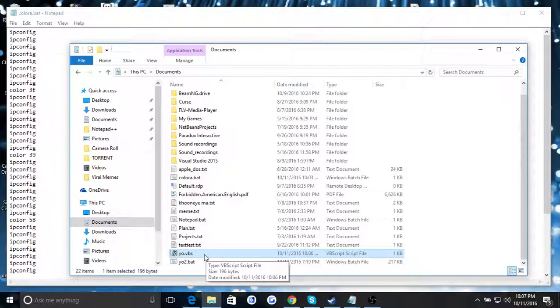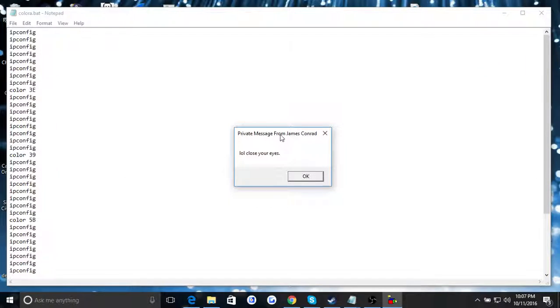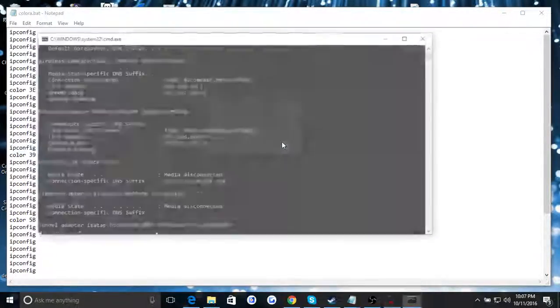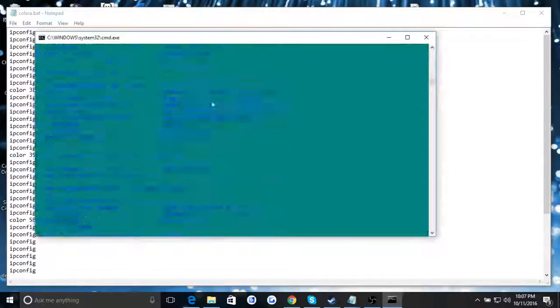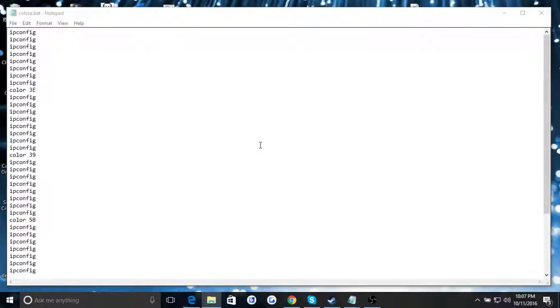So yo.vbs, and I can just double click this, and a private message pops up from James Conrad saying "lol, close your eyes." Press OK, and it automatically runs color_a.bat, which is this nifty little program that ends within, I'd say, 6 seconds.